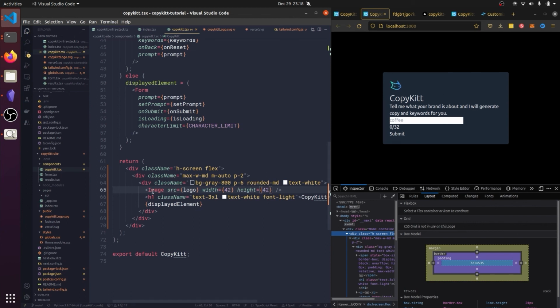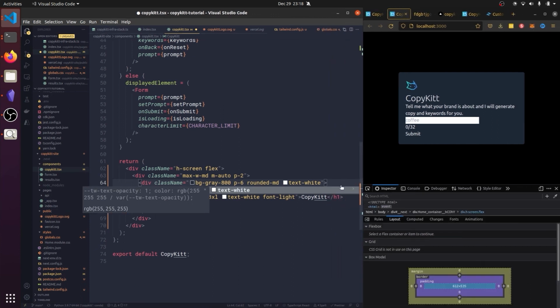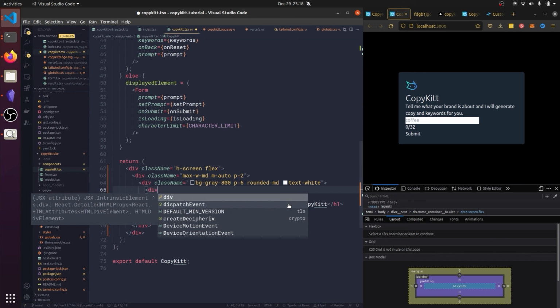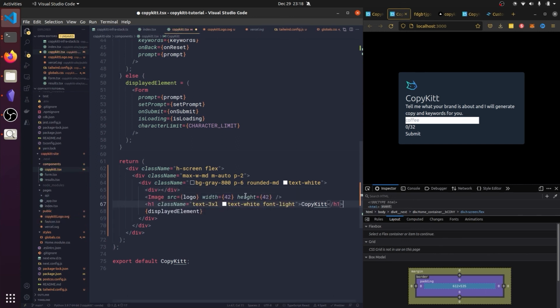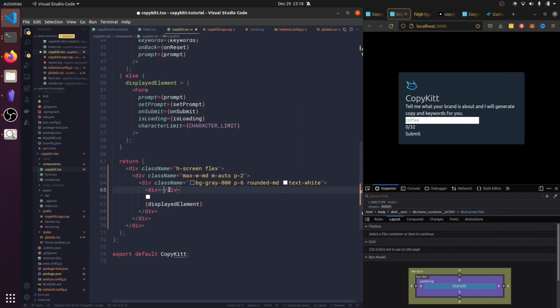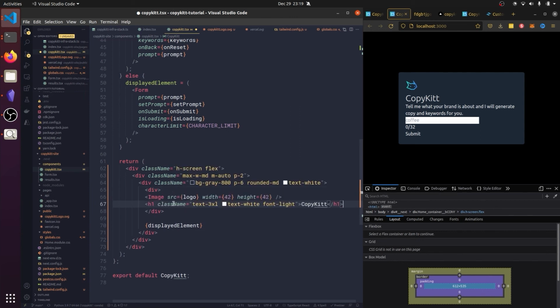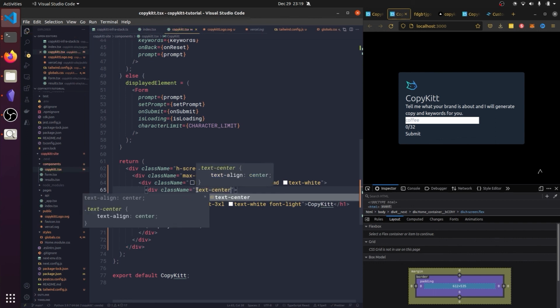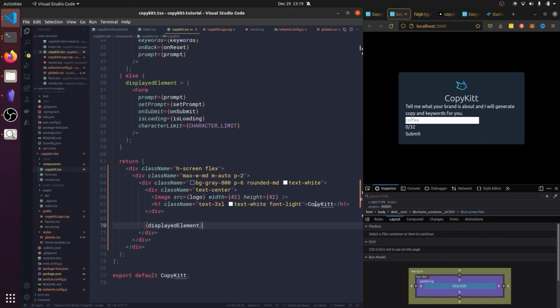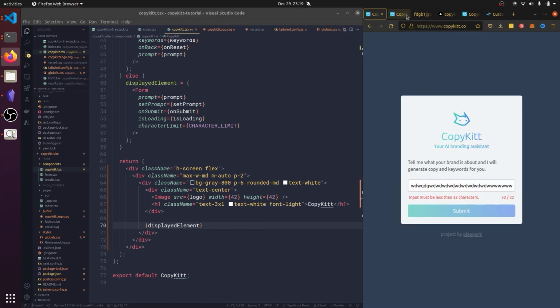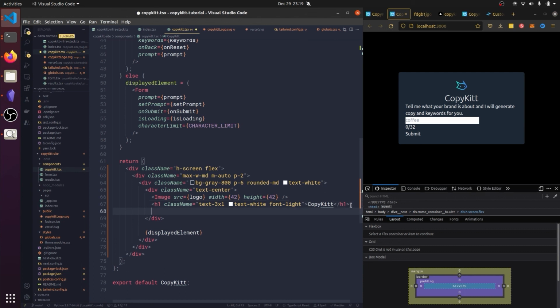Pretty good. Alright, so let's center all of this stuff. I think by default we can do it with text center, so maybe I'll give that a try. Just make this a little bit smaller so I have more space. Put this in yet another div because I don't want this to apply to everything underneath it. And center this text style here. Okay, so now this is centered. I want a bit more space though above and under this little section, and I also need my AI branding assistant tagline there. So go ahead and do that now.